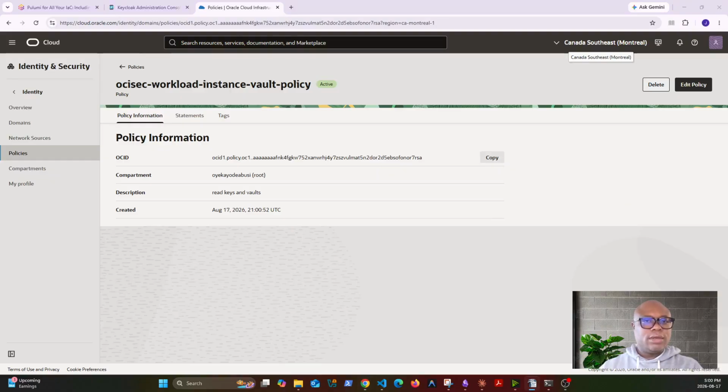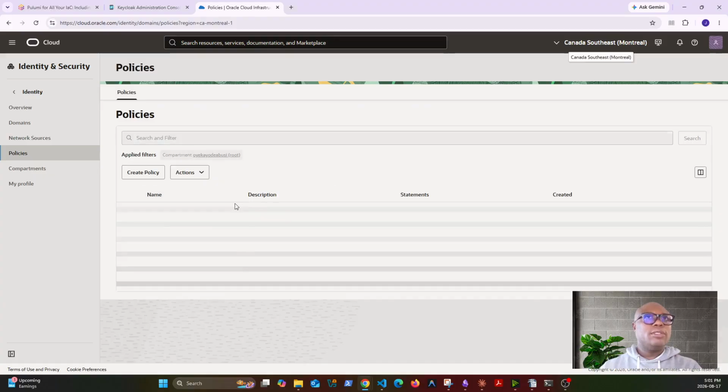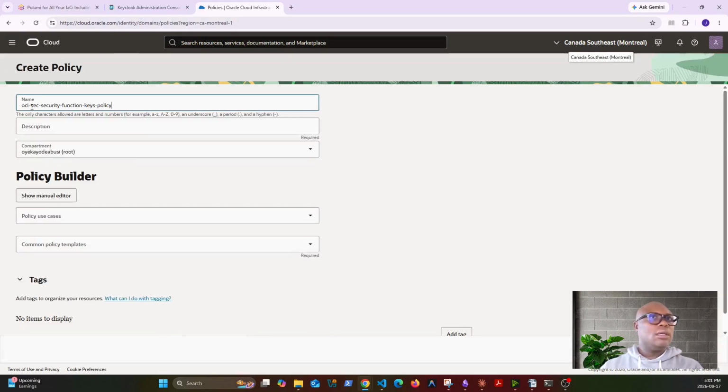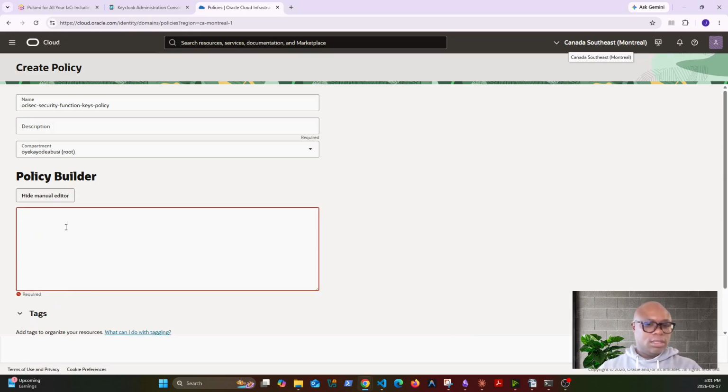Then I want to create another policy. Say create policy. Then let me bring in the policy statements. It must always have some modification to make here. Like I said, make sure you remember to customize it to your naming convention.